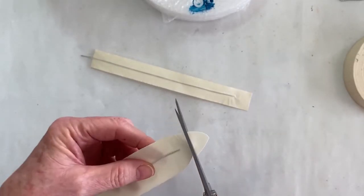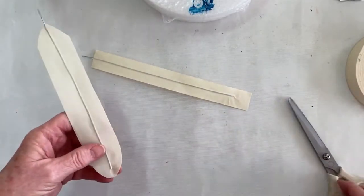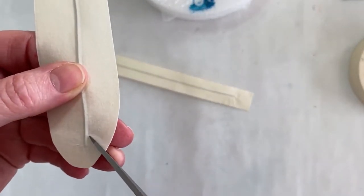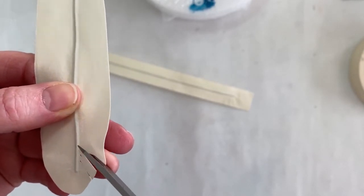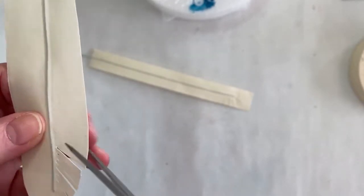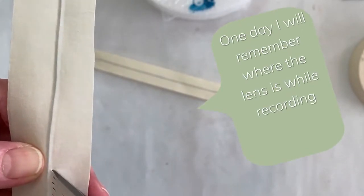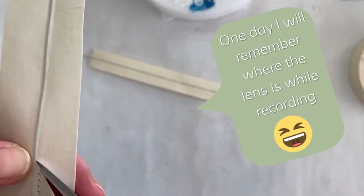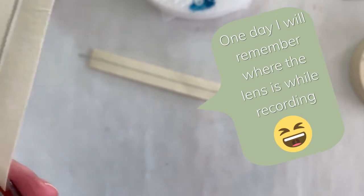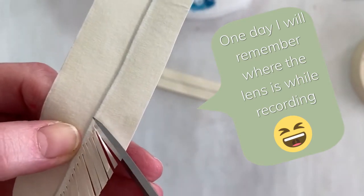I think this one is a little bit too tall for me, too long. And all it is, you're just going to go in and you are going to start snipping it right down to the wire. And again, yes, feathers are more or less uniform, but when you look at this, this is art, so some can be a little bit thicker than others, others can be a little bit thinner. But you're just going to keep on.